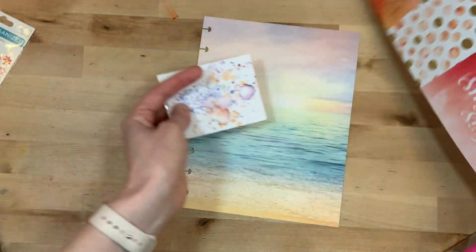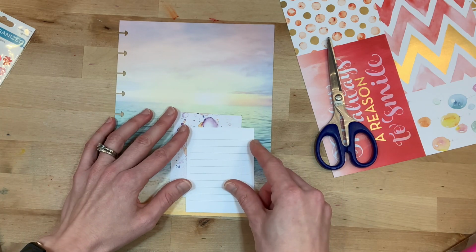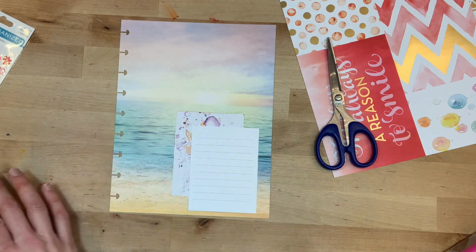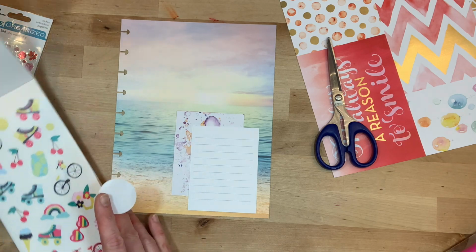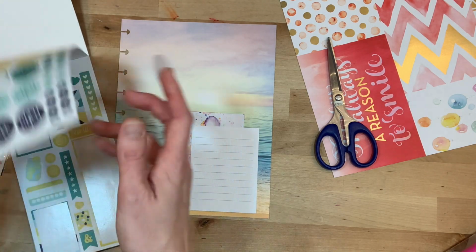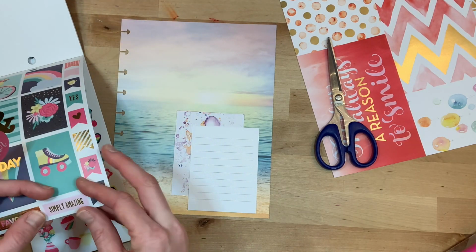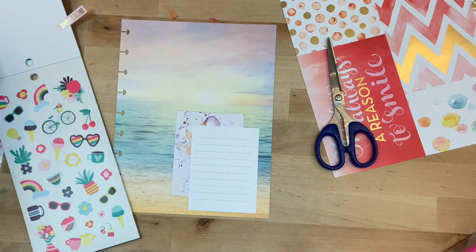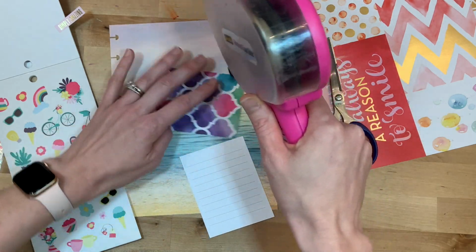And I'm starting by cutting apart this color splash sheet, and I love that watercolor effect, very soft, and it goes with that background. It's just a gorgeous piece of paper. The beautiful sunrise or sunset over the ocean, absolutely gorgeous. And I'm looking through this sticker book all by Shauna Klingerman, which is just right up my alley. I love her colors, I love her vibe, just absolutely loving that. And I'm picking up stickers that I like and kind of just holding onto them on my finger and on the side of my desk.